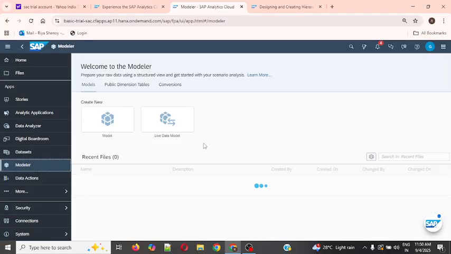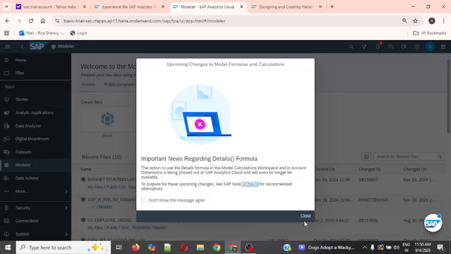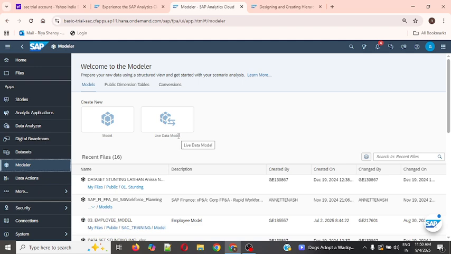And as I said, there are two types of model: live model and acquired model. There are also two types of connections: live and acquired. In this tutorial we are going to focus on the acquired model and acquired connection, where we import the data from our source system. We are not going to connect live to some different database, like the S4 HANA database. We are just going to use the Excel file that is downloaded on my laptop, and import it into SAC. Okay, so let's go and do it.